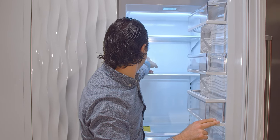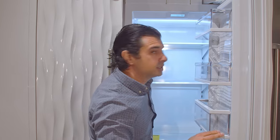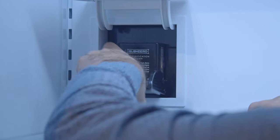In the upper rack here you have the pure air system. The pure air system is going to take the ethylene gas from your decaying foods and make the food last longer. This is a nice feature. It'll need to be changed every six months to a year — it'll give you an indicator, and you can purchase these at Marsilios.com.